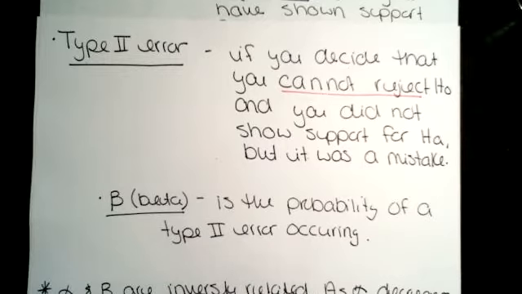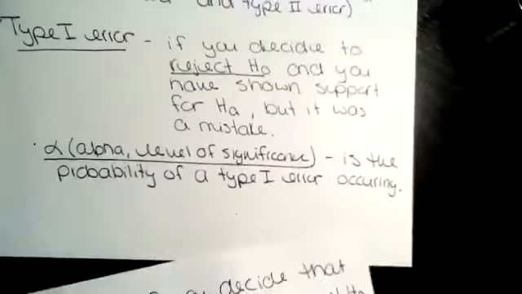Okay. So an example, type 1 error is like putting an innocent person in jail, right? So they're innocent, you've made a mistake, you put them in jail. But a type 2 error is like letting a guilty person free. So you made that mistake, you're letting them go and you shouldn't have. So that's kind of like what's going on. We have these two different types of errors and the probabilities go along with them.